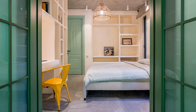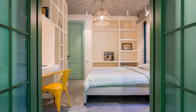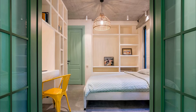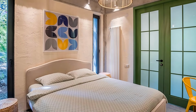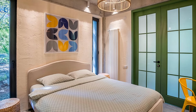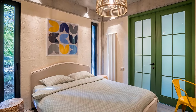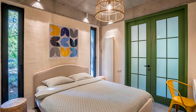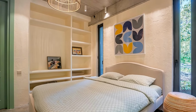The inspiration for the predominant olive green color scheme is drawn from the lush vegetation and is meticulously incorporated into shutters and doors. Rich natural oak wood veneer graces the kitchen cabinet doors, casting a warm glow that complements the overall design. Despite the grayscale foundation and concrete architecture, the living room exudes warmth and brightness, thanks to the infusion of wooden details in the furniture. The forest house becomes a living canvas where the elements of nature and modern elegance dance in perfect harmony.